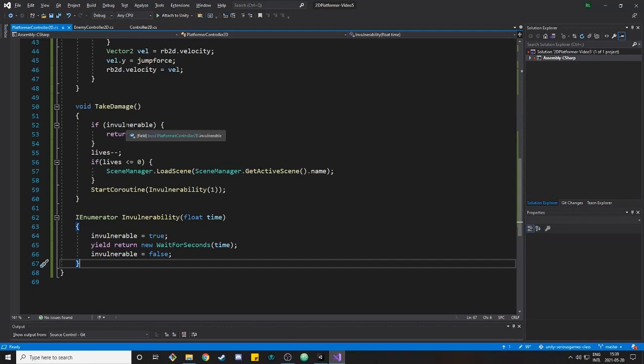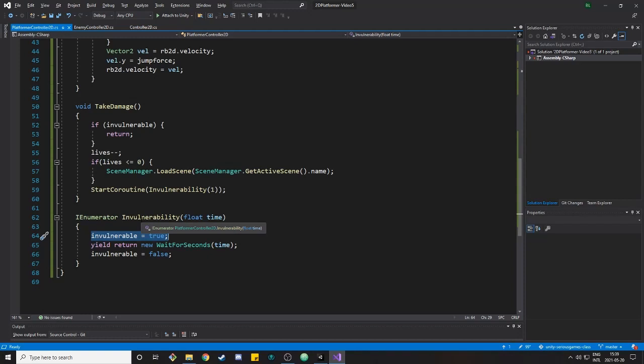Because of our Boolean check here, we will not start another instance of the coroutine if one is already running, since we set this Boolean here to true the first instance when we start the coroutine. So it cannot be started again while it is running. If we wouldn't have done that, we could have actually started multiple instances of this coroutine at the same time. So there is nothing that would prevent you from running the same coroutine multiple times at the same time. So they would just coexist, all the different coroutine instances.